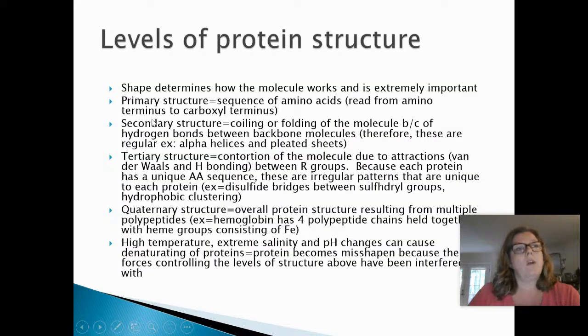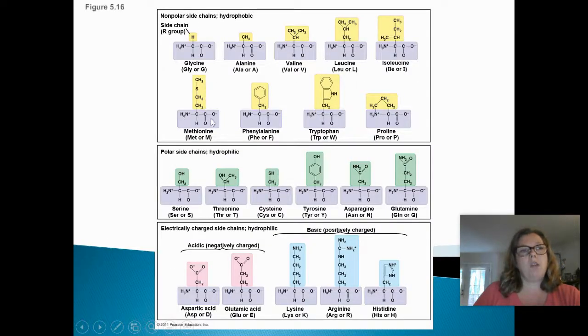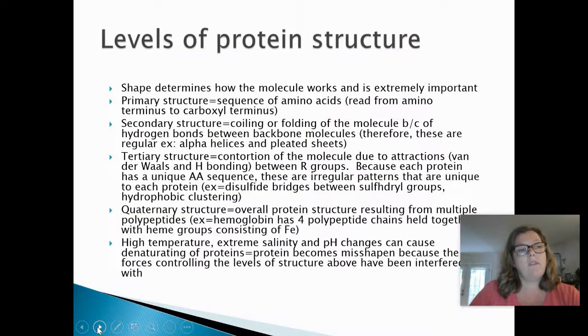Now, secondary structure is the coiling or folding that you get on the backbone of this molecule. Remember, the molecules are bonded together. The amino end of one is going to bond to the carboxyl end of another, right? So the side chains stick out from the main protein. You've got a chain with side chains sticking out. That main chain is composed of these purple parts of the amino acids all stuck together, which means you have this regular bonding pattern in the backbone of the molecule.